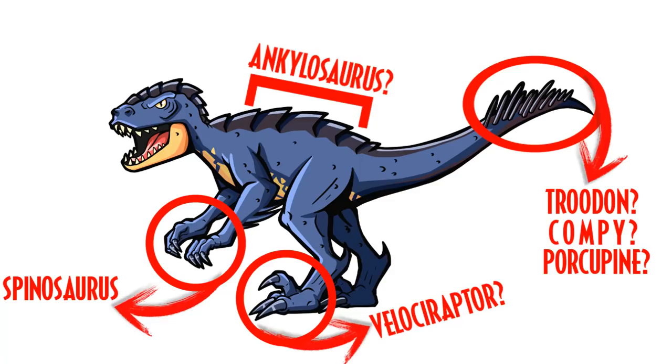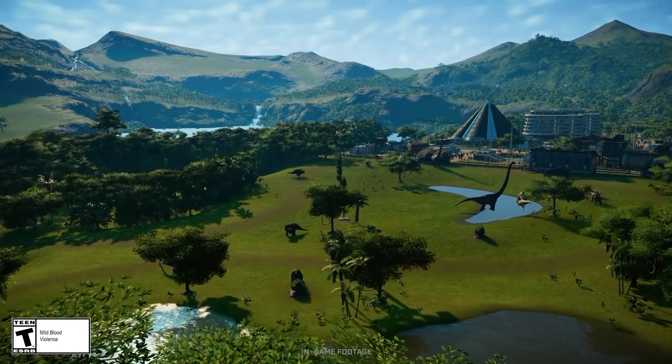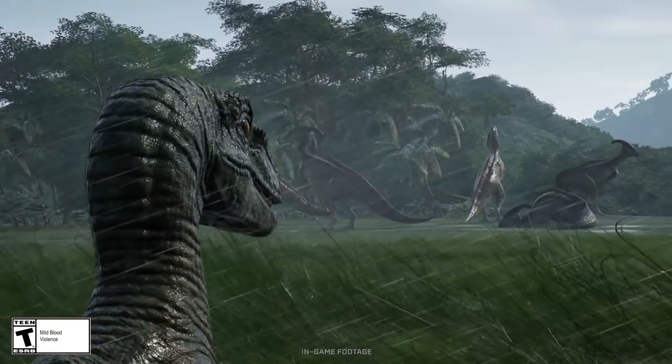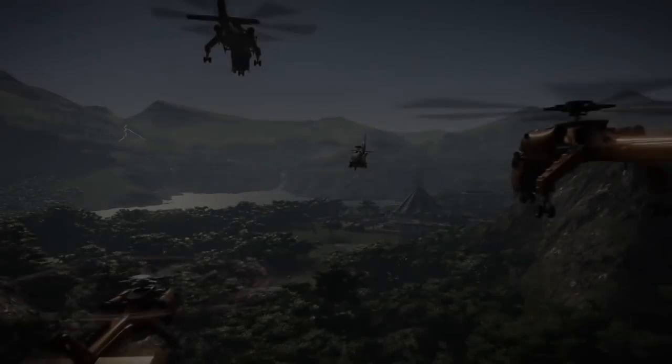When you look at the skin, it does look a bit strong and scaly. I was thinking — with Giganotosaurus being a partial genome of the Indominus Rex, and the Giga also appearing in Dominion — could it be there for the structural muscular build of the Scorpius Rex? From what I've seen, the Scorpius Rex is going to be very strong but also nimble and agile. The best way to get strong skin is from the assumption that Giganotosaurus had really tough skin, being one of the bulkiest and strongest dinosaurs. So could the Giganotosaurus genome add stronger skin alongside the Ankylosaurus protection? That's the most unlikely one, but my best bet for the skin is probably the Giga.